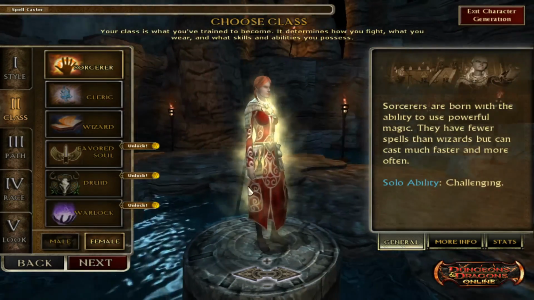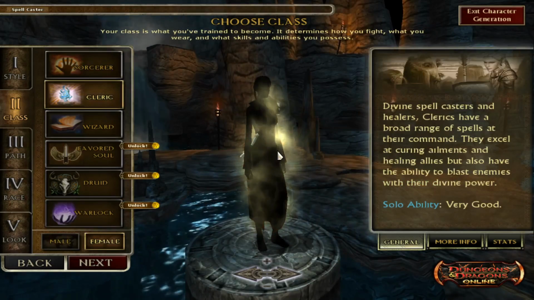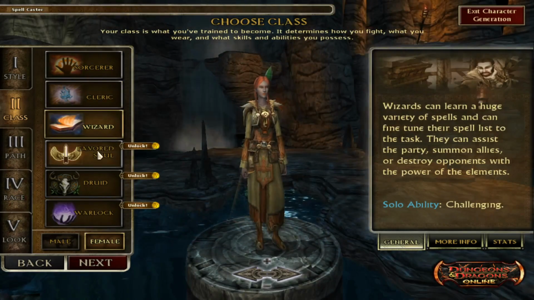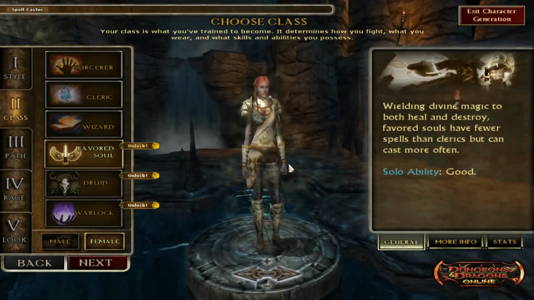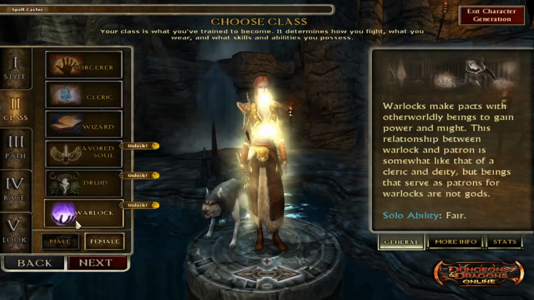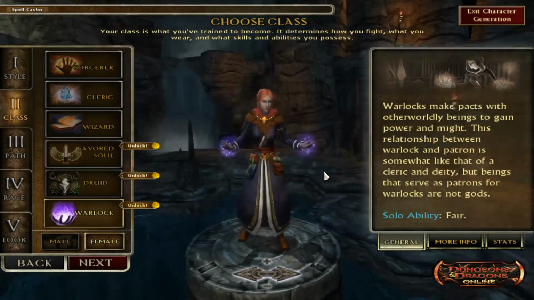Alright, quick. Female. Female cleric. Female wizard. Female favored soul. Female druid. Female warlock.